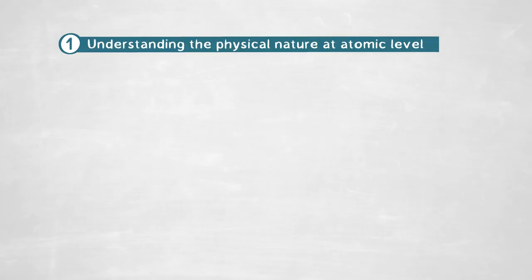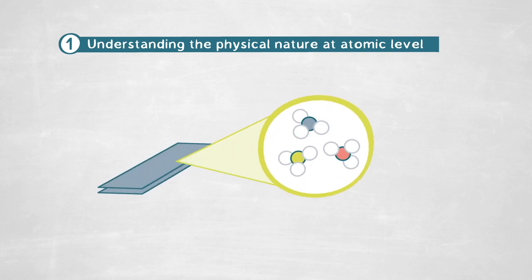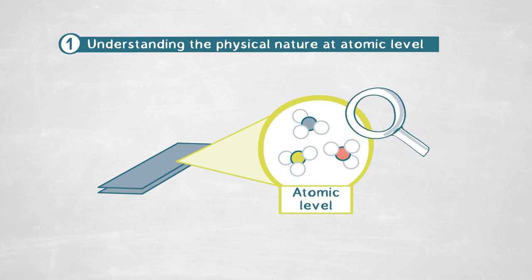So of course, one can now ask the question, what do we do with the understanding of the atomic nature of these grain boundary phases? So for me, this has multiple impacts on different levels. So first, from the basic science side, of course, we as material physicists, we really try to understand the physical nature, how it is built up. We want to understand how nature is built up in its most basic form down to the atomic level. And of course, this was enabled by our high-resolution observations.